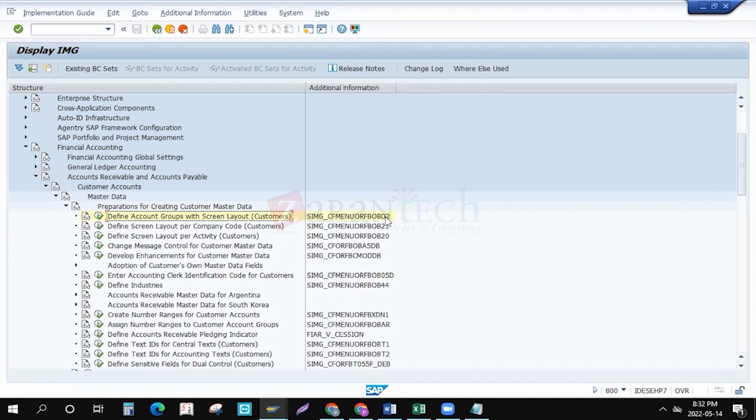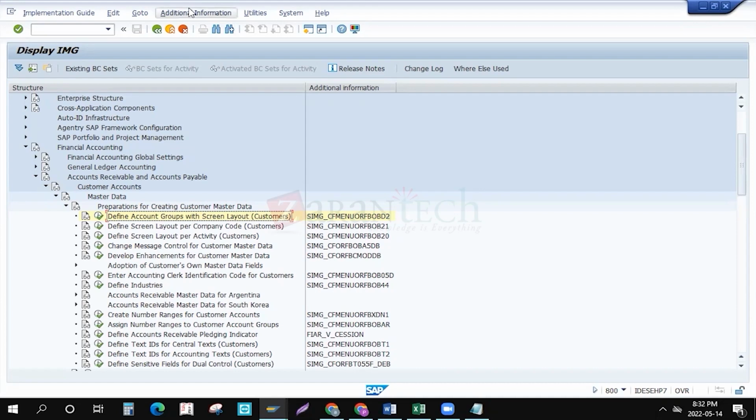Okay, can anyone tell what is the transaction for vendor master data, vendor groups creation? Sorry, prior to that, what you did just now, is it a way to get all the transaction codes in case we want to do the same thing?